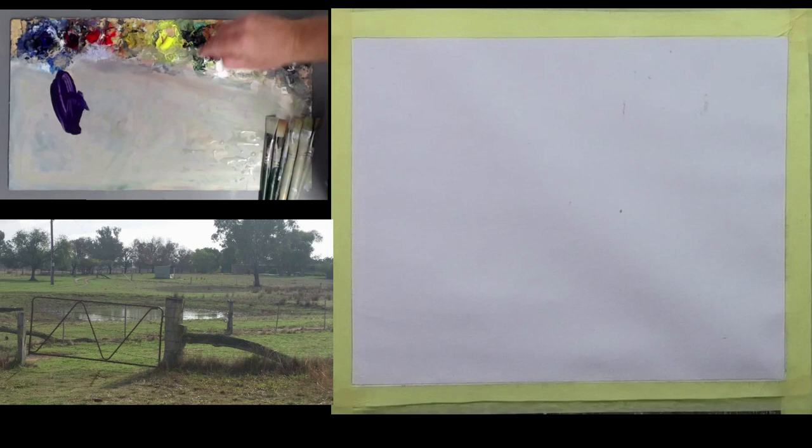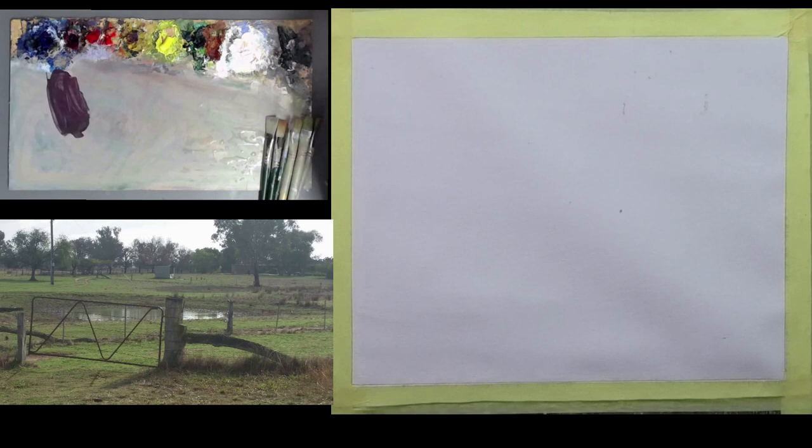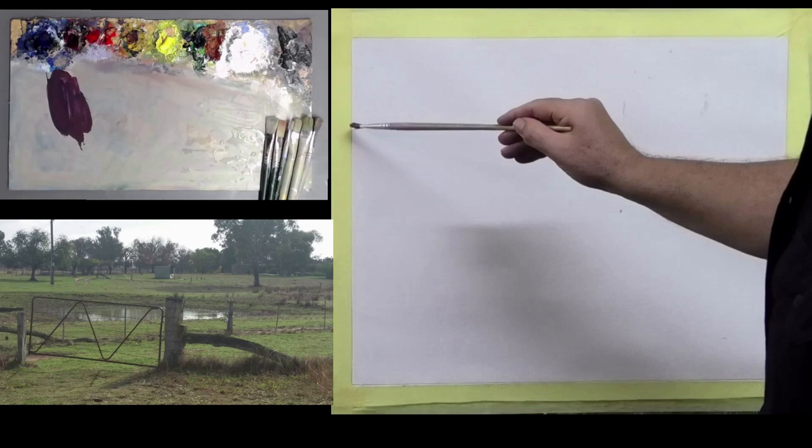So don't fuss too much with the mix. I just want a bit of a flat, dark tone. A little bit of yellow in there just to stop it getting too dark. The key here is, let's just keep that paint fairly thin and fluid. Now, in our drawing, we want to identify where our big shapes are, and there's usually half a dozen big shapes. If we can get those in, then it's going to make our painting a lot easier.